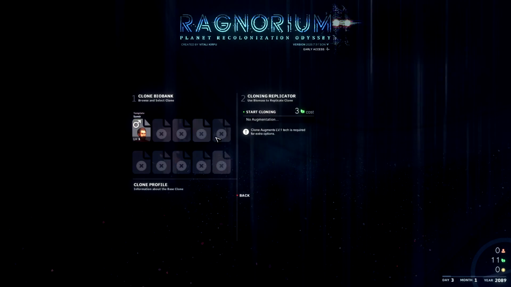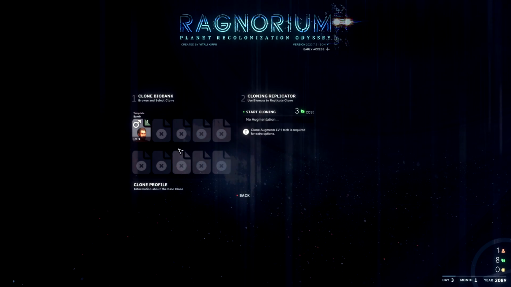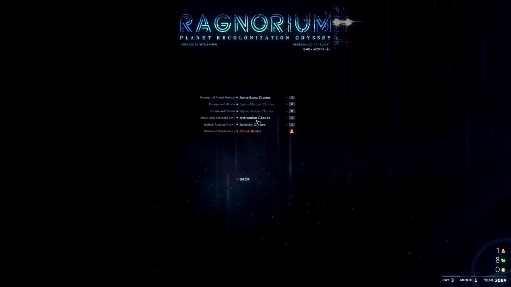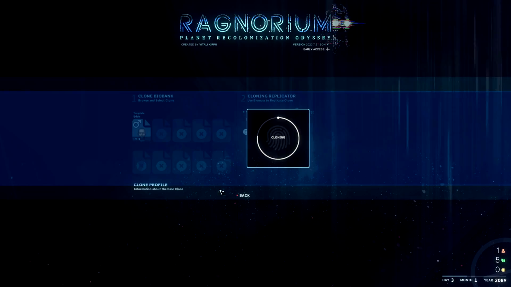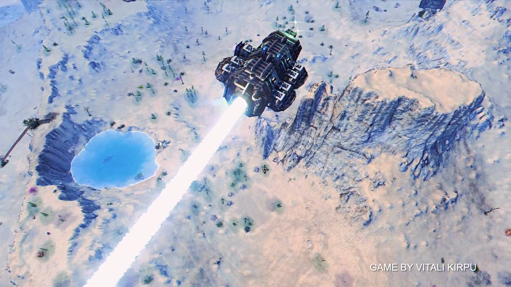Next, you go to the cloning facility where you're going to decide what clones you want to replicate. Clones have different stats and abilities, and again, you're going to be initially limited by funds. As you progress, you're going to gain access to different clones with specialized augments that can benefit your colony. Finally, you load those clones into the pods and you launch the shuttle.